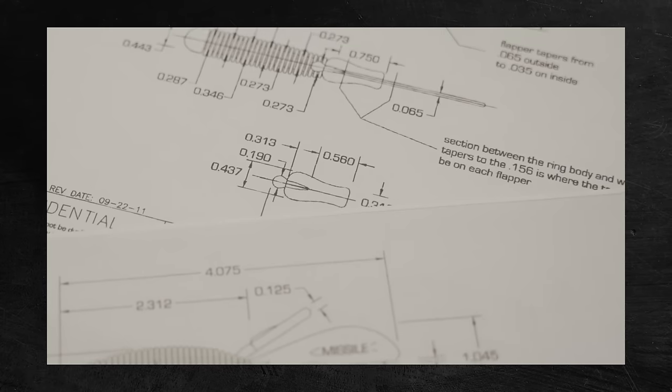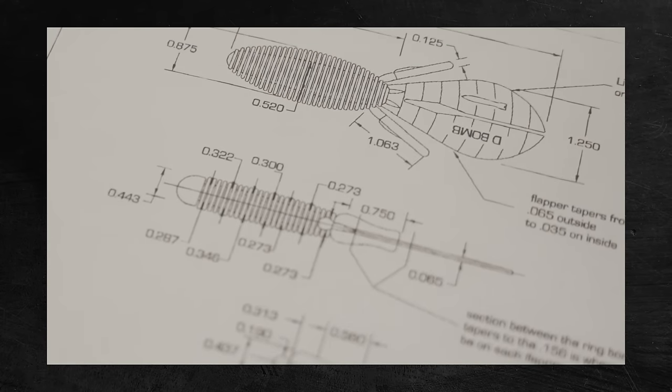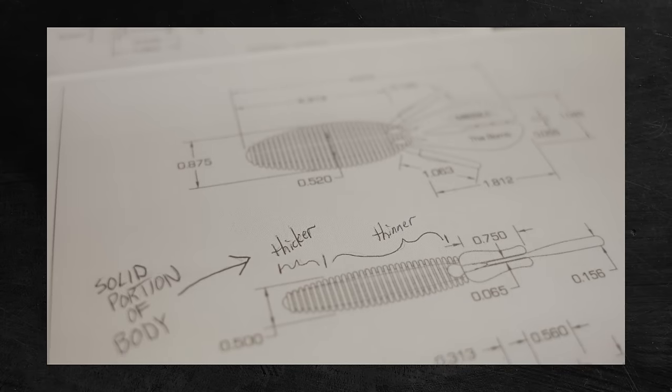I know you got some of the prototypes before they were out on the market, but I've got a couple of the drawings that people can probably see. We'll show you these a little closer. Even just with the drawings, I went through, I think, about 6 or 8 versions. Well, right here it says revision number 9. So at least nine revisions. I think this was one of the later ones. Nope, here's revision 13. Excuse me. So we went through a bunch of revisions. I think we cut about five different prototype molds.